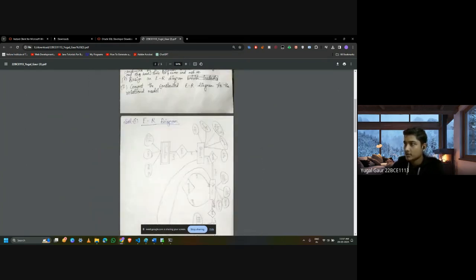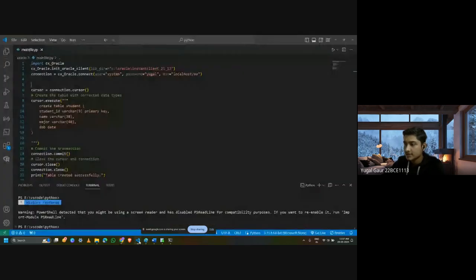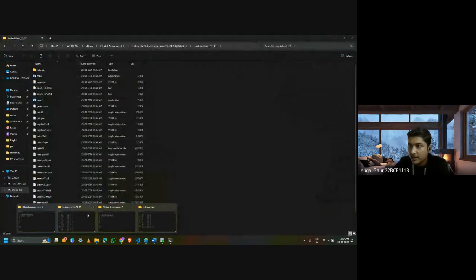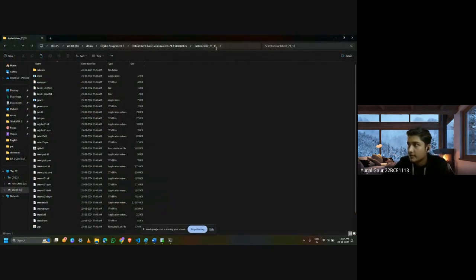So let's go. Just open your Python, and you just need a few lines to connect your Python with our database. First, import cx_Oracle, and then you have to type the path of the file we have created, the Instant Client, and we have already set it into the path of the system variables.